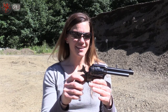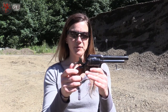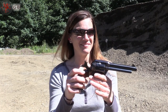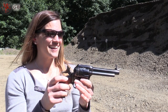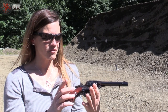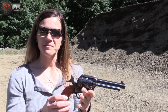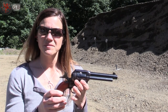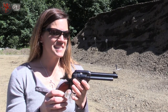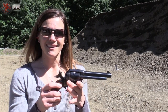This lovely case-hardened gun is part of a pair. This is my gift — I'm a lucky girl. It's .45 long colt; I hadn't shot it before. It's beautiful. Not a lot of kick, but a nice big bang and smoky cloud to go with it. Sights are a little bit tough the first time around, but you get used to it, and then you have some fun.